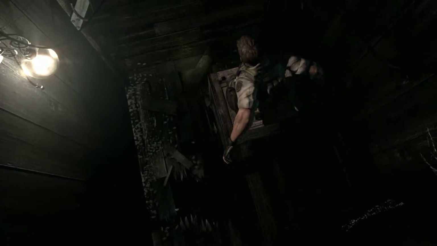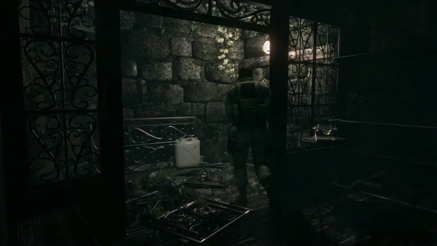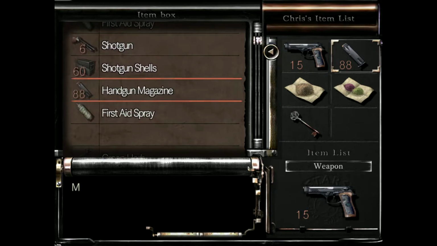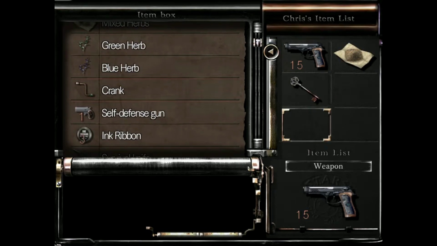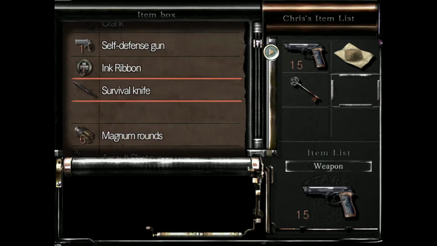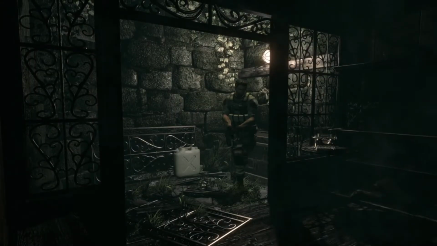Alright, let's drop one of these herbs off. Herb mixtures. Let's keep the key with us. And I think I'm gonna drop the handgun magazine as well. I don't think we need that right now. Plus, there's a bunch of safe rooms there, so we should be fine. Also the shotgun, see if we have any other key items, which we don't. All right, so.